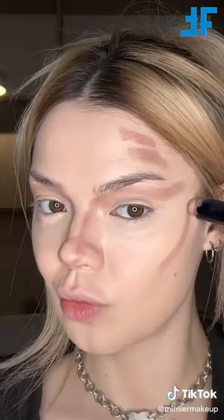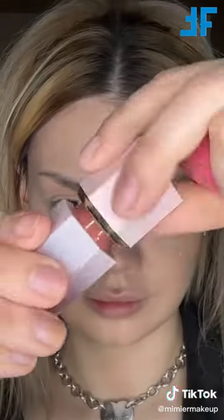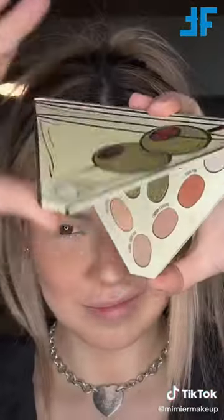The thing that she did with her nose is a bit sus, but I believe in her and she knows what she's doing. Now she touches her face with a soft pinky eggy thingy and puts red dots. Okay, more face tapping. This is where the magic happens, because this is not the person who I'm dating. I don't know what this is, but she does like martinis. I know she's feeling herself now, I can see it in her eyes.